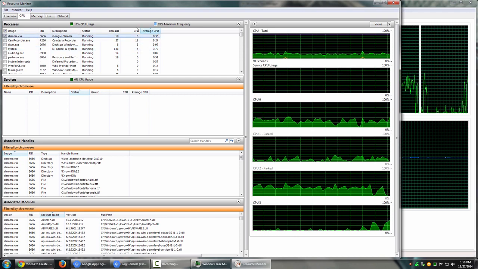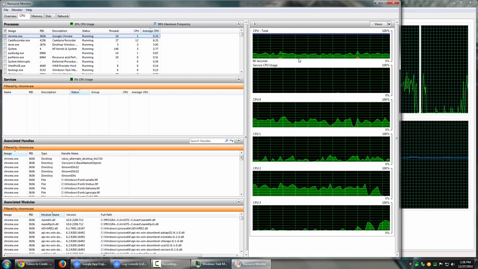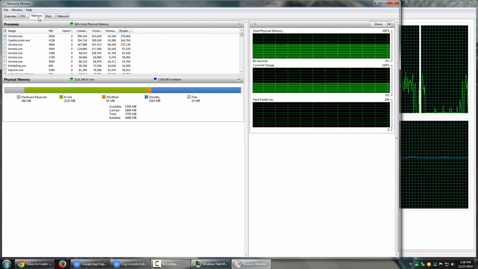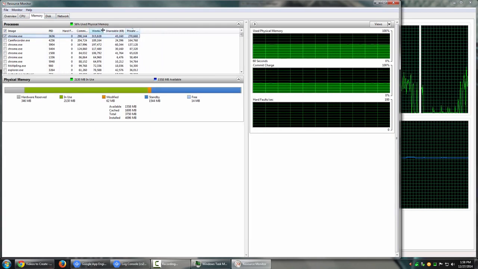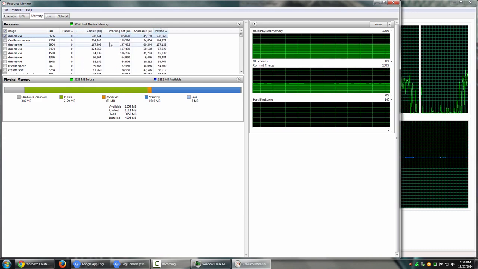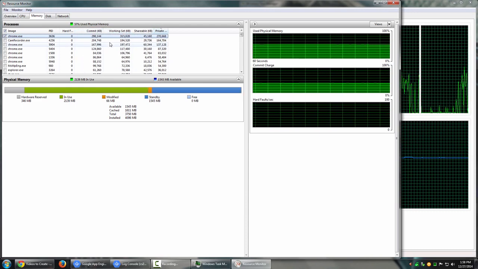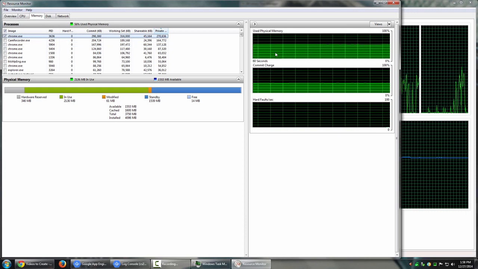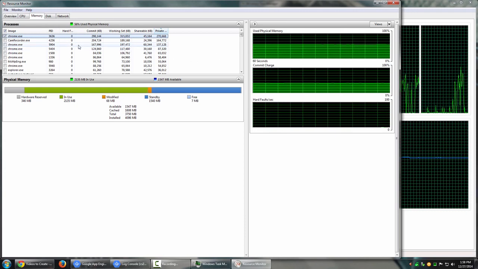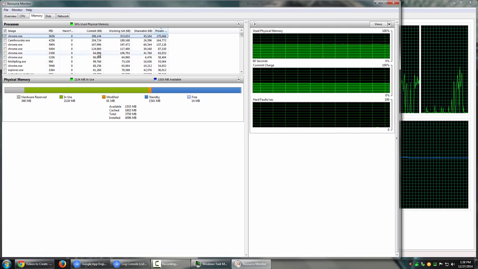It's using 0.35% of my CPU at the moment. You can see small spikes over here. Now under memory tab, it is using this much amount of memory. It is showing a complete breakup of different types of memory that it is using right now. So again, if this was a substantial amount of memory, it would have appeared over here as well.